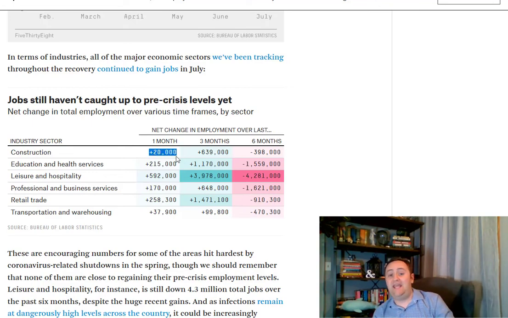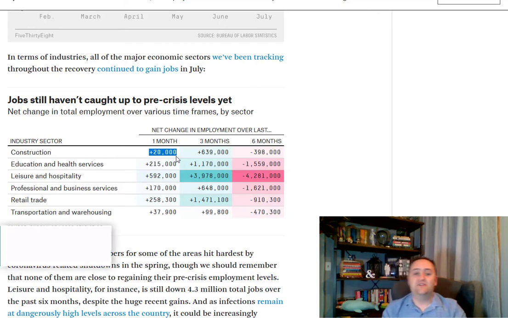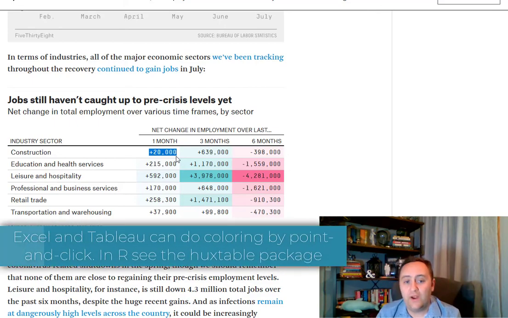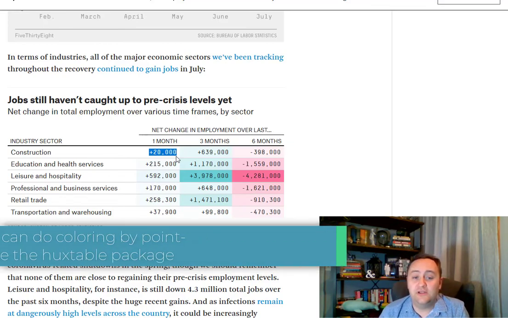Because it's using both plus and minus, it's really holding my hand here in terms of helping me interpret the data. Also, it's doing something that we didn't do, which is bringing in additional information to help us learn the story. Now, in this case, it's color. So they're color coding the cells based on the values in them. Right? A deep blue number is a very good thing. A deep red number is a very bad thing, which really draws our eye to where the really big changes are and helps us figure things out a little bit more clearly.